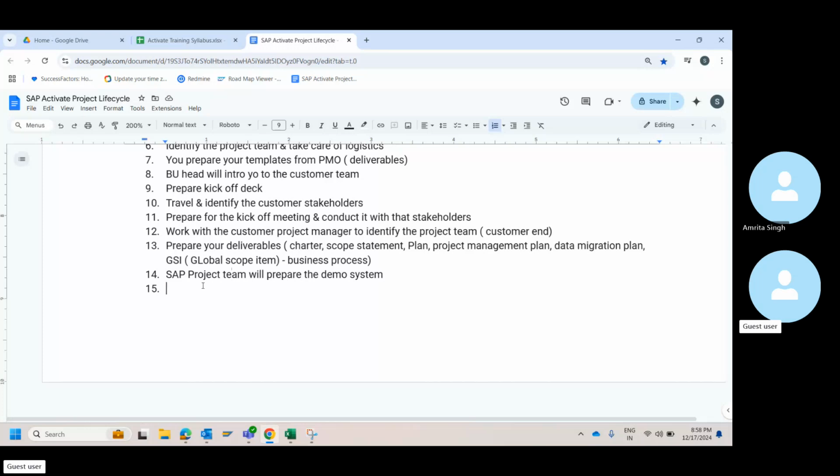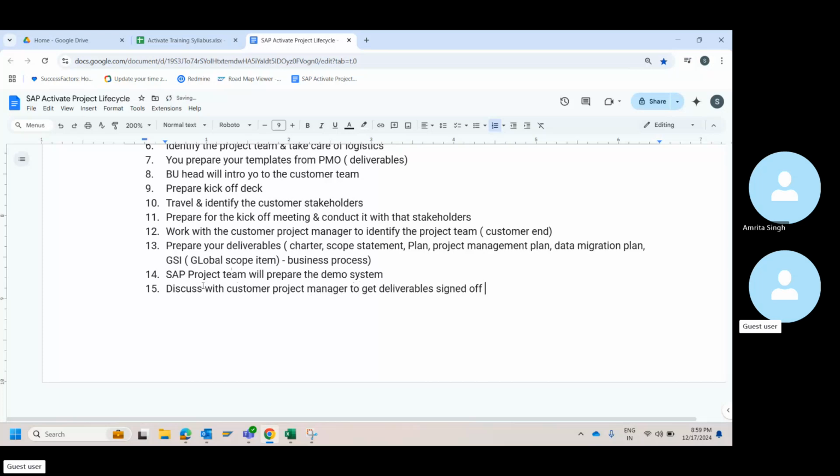You will get requirements, understand the gaps, and record the additional requirements or customizations that are necessary. So you will ask the project members to prepare the demo system.